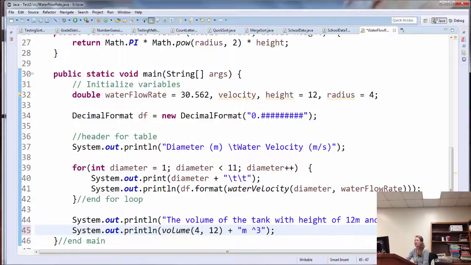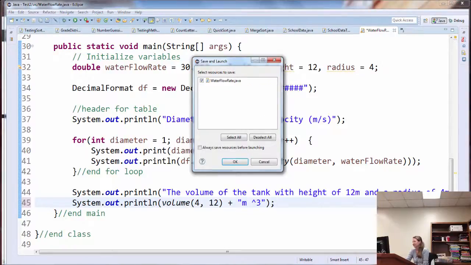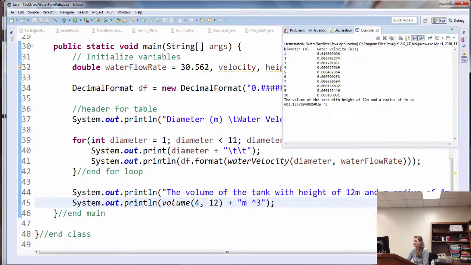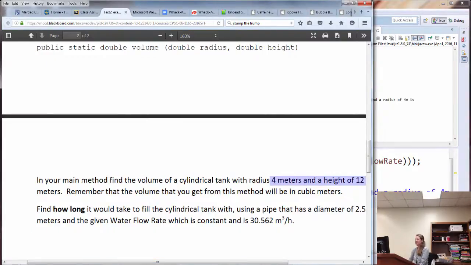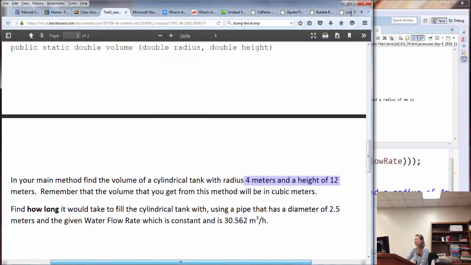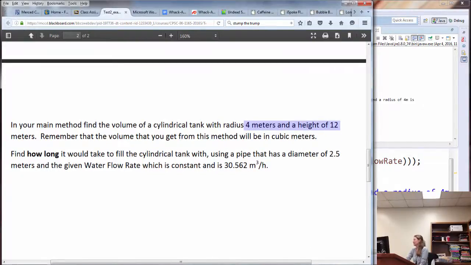What was the answer? How much volume is that tank? 603. All right, now see if you can figure out this last one. I'm going to see who can figure this out. And once you figure it out, don't tell everybody, okay? What's wrong with it? No, this last question. Actually, nothing's wrong with our thing. I thought I was giving in the diameter up here, but we gave in radius, so we're cool.